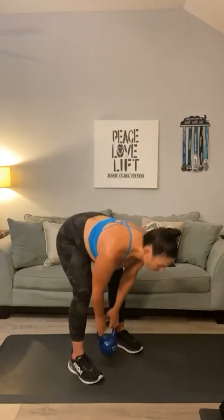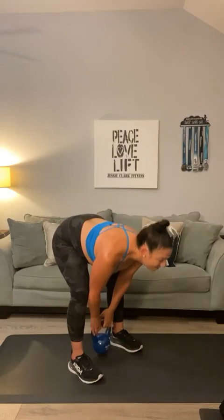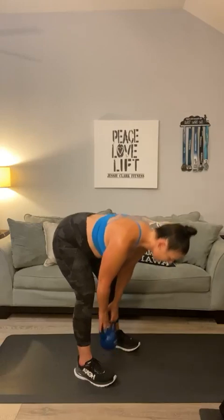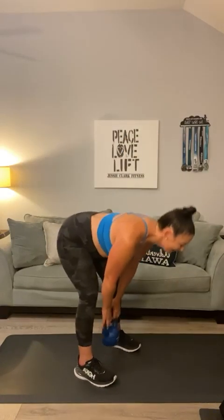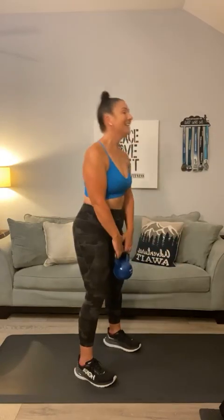Now we're going to add a pulse — first one, then two, then three, and so forth. One and up. Now two pulses: one, two. Now three pulses: one, two, three. Now four: one, two, three, four. And five. You should be feeling a nice stretch when you go down. Let's go from five back to one. Good morning, Norma. Five: one, two, three, four, five. Now four: one, two, three. Now three: one, two, three. Now two: one, two. Now one. Excellent.